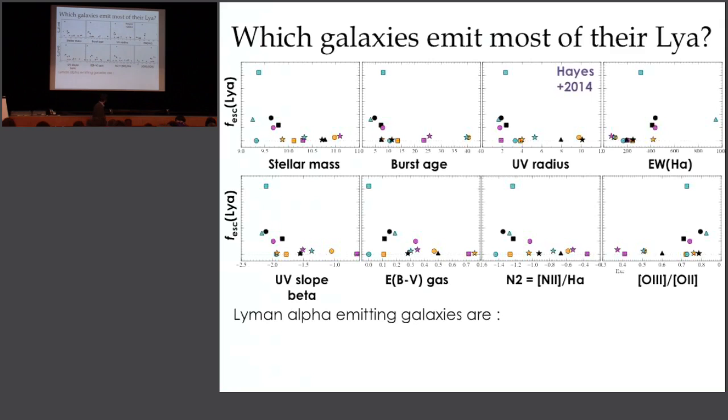So this is data from the last sample now. I'm going to go through many different points in one go. Here we have always the escape fraction on the y-axis, right? The amount of Lyman-alpha that gets out, measured in large apertures in Lyman-alpha images, against, here, stellar mass from SED fitting, the age of the starburst episode derived by SED fitting, the size of the galaxy, the UV radius, I think this is Petrosian radii in kiloparsec.